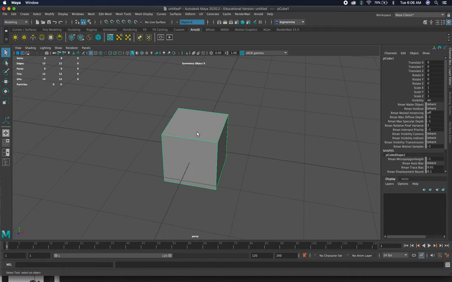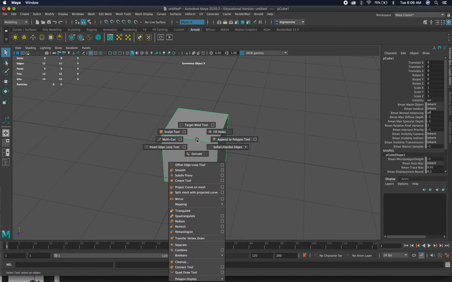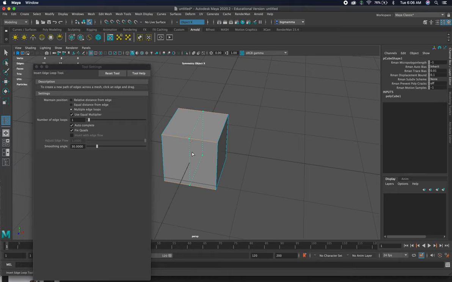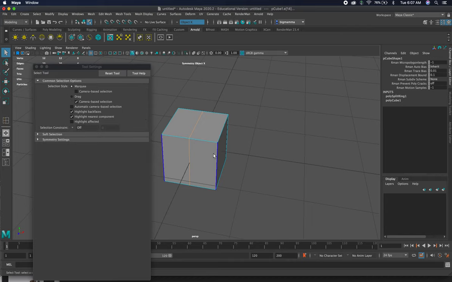All right, so we're going to go to object mode, make sure you're in object mode, and we're going to hit shift and right click. And we're going to insert edge loop tool. Right here, if we reset the tool, this is what we usually have it at, but we're gonna hit the multiple edge loops. Usually that is on two, so we want to make sure that's on one and enter. When I click on this, it'll snap into the center. Let's cross our fingers. All right, so you can see I click, and I'm even trying to move it around, and you can see it's stuck in the center. That's exactly what we want. We want this dead center. We don't want it off by a millimeter or by a hair.